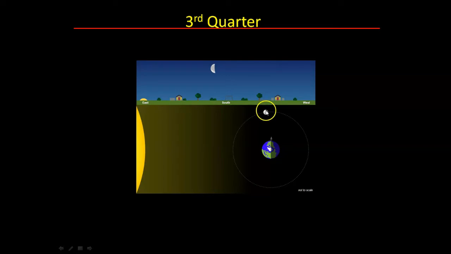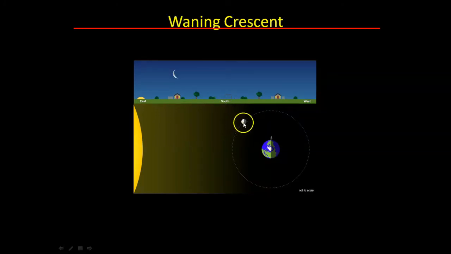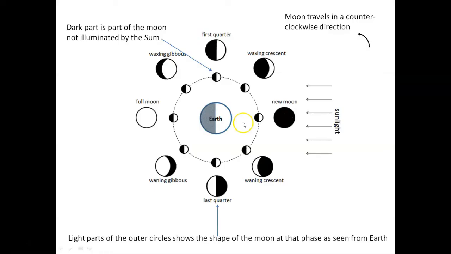Again, half the surface of the moon is illuminated, but because only the light on this half is reflected off to space, we only see 1/4 of the moon. And then finally, we have our waning crescent, and we can only see 1/4 of it, and then we're back to our new moon.